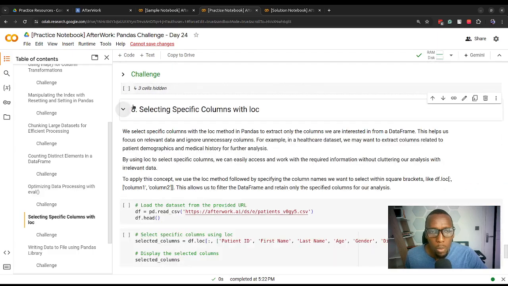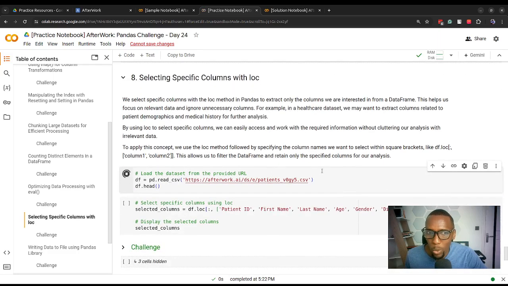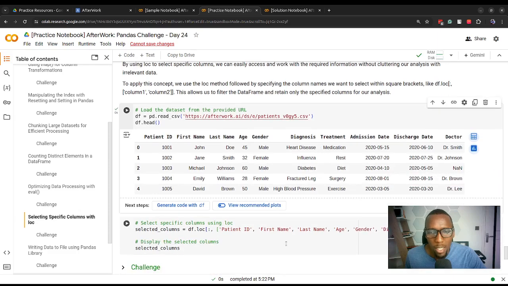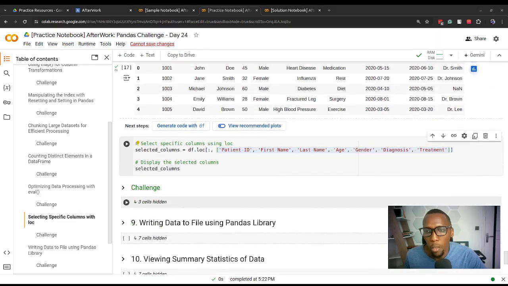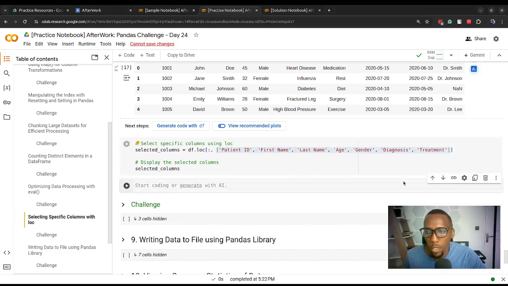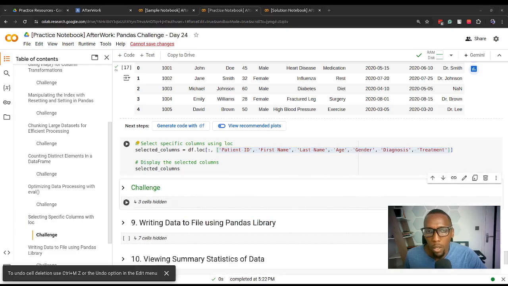In some situations, we might want to select just the columns that we want to work with when it comes to data analysis. One of the methods that we could use is the loc method. So we would need to set two things inside it. The first one would be a double colon to set that we want to select all the records for the data frame, comma, then we specify the column names that we want to work with as shown there. Right, pause the video and then work on the challenge.